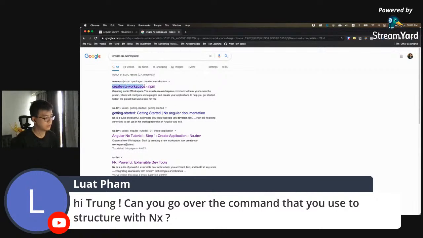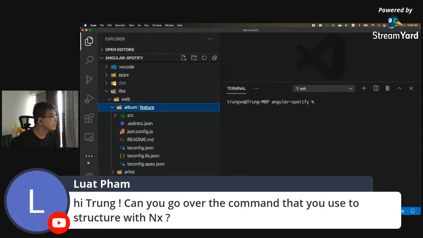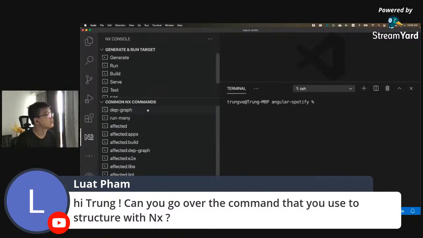So you can use it to create a workspace, and then when you start to create all of the libraries and all of the components for Angular, for example, or all of the modules or services, they have the extension called NX Console.